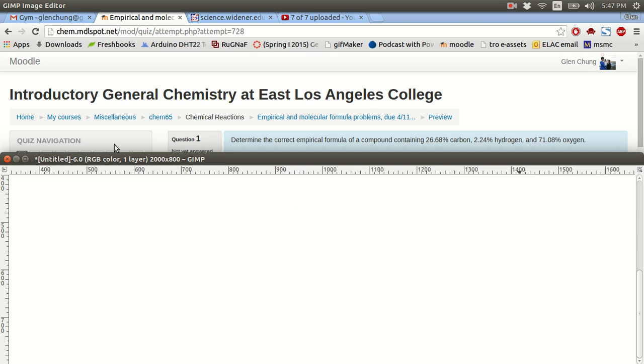Hi. Do you know how to do this kind of problem? We did this in class, and you did this for your lab, except in your lab you didn't get percents. Now, when they ask for the empirical formula where they have percents, just consider it grams. It's the same thing. Why is it the same thing? It's because you could say that you have 100 grams of the compound.